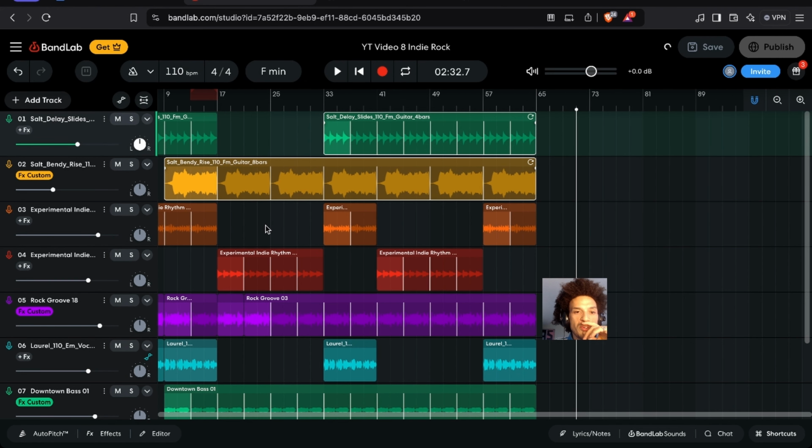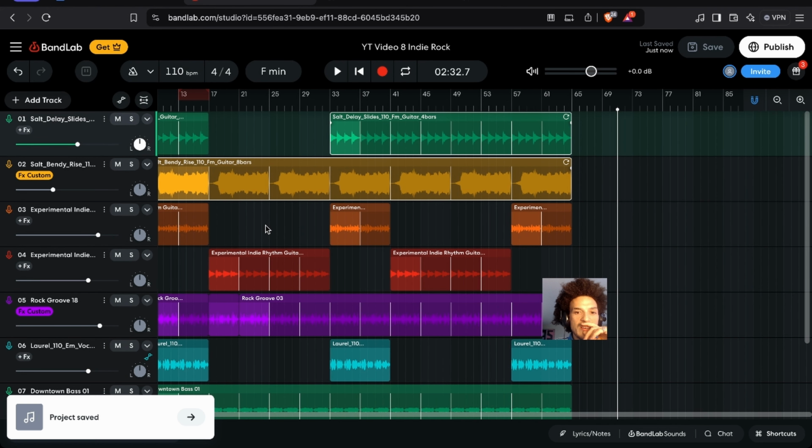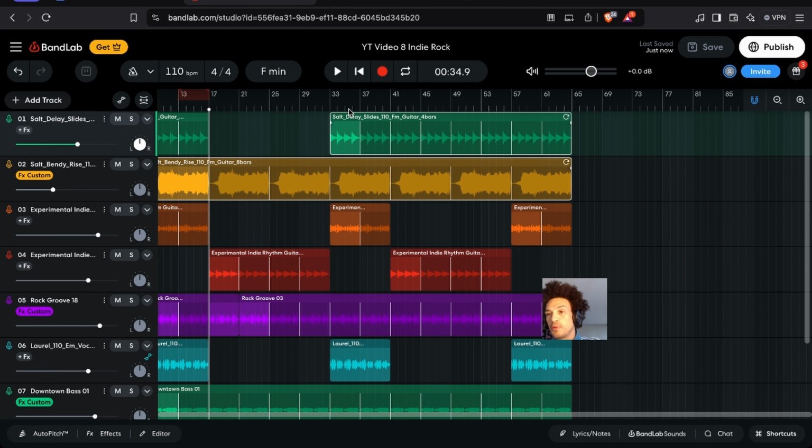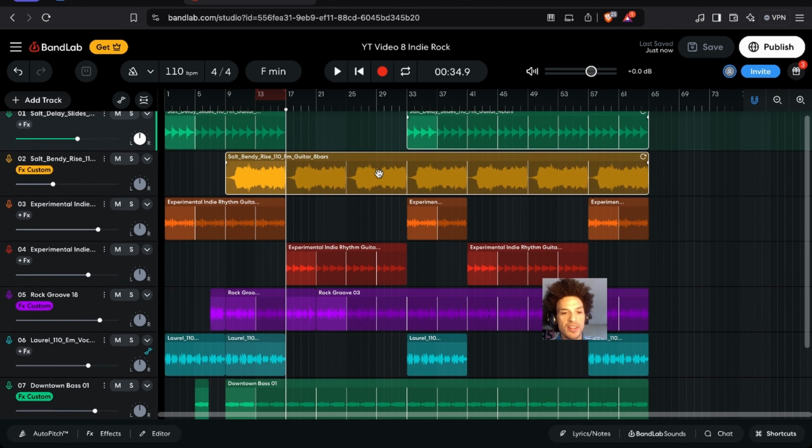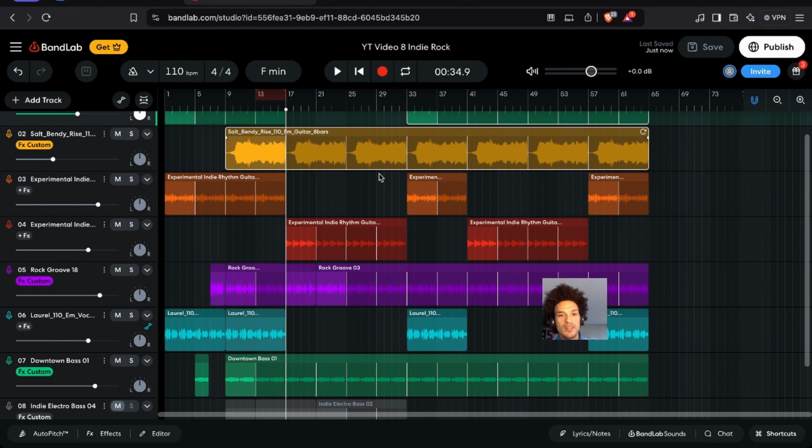How many bars are in the middle? 17 to 33 is probably 16. It is. Because that's 4 bars, that's 4 bars, that's 4 bars, and that's 4 bars. A great mentor of mine told me music is math. And the math is, we've been recording for 25 minutes. Do we have time to write a couple things and maybe record? Let's give it a go.